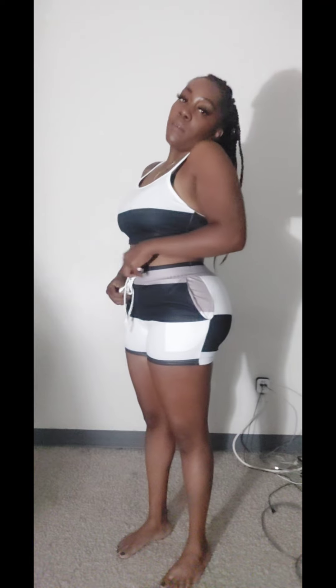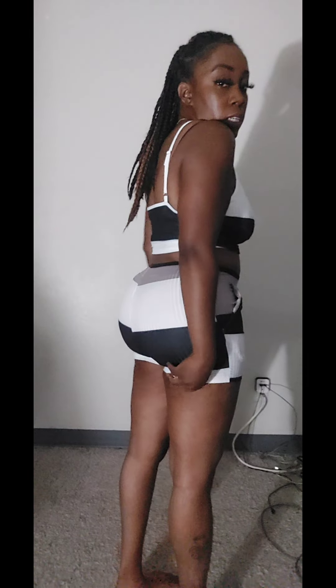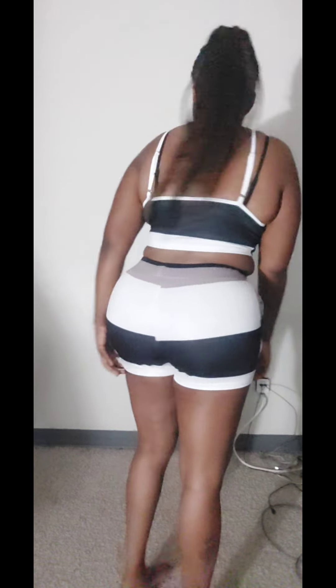So here's me with the top and the shorts on. This string right here is just for decoration — it doesn't adjust anything, it's just there. We're going to tie it up — that's how we tie it. Also, these shorts have pockets and they're pretty long. I also like that the shorts cover up under my butt cheeks. It's snug, so my cheeks aren't hanging. It might be family-friendly, kid-friendly — and that's just cute.